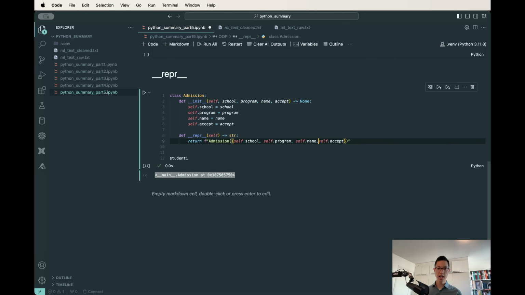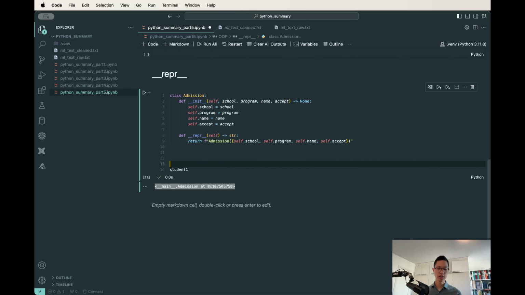Note here that I can access these attributes using self. So we send in the instance itself as an argument to this dunder repr method, and then I can use this self and access its attributes. That's why this works. So let's do it like this.